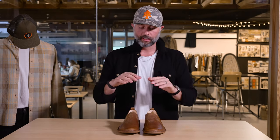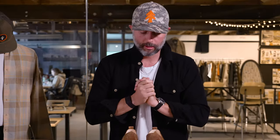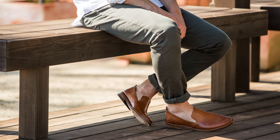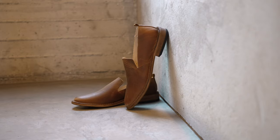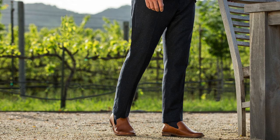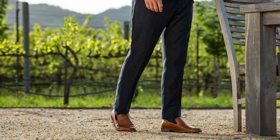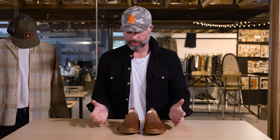Next up — and this is when we know spring-summer has hit — is when the Patnoflex hits the site and quickly jumps off the site into many of your shopping carts. This is a bestseller for spring-summer, and for really good reason. This is a take on a loafer, but a cool, slightly different take. If the Chukka boot and the Chelsea are foundational styles every guy should own, the Patnoflex is unique — if you've got these in your closet, that's a nice step up in your style game. You're not trying too hard, they're still incredibly wearable, but this is not a style you see everywhere.